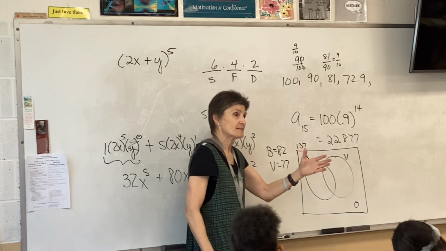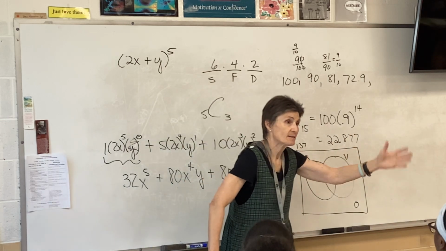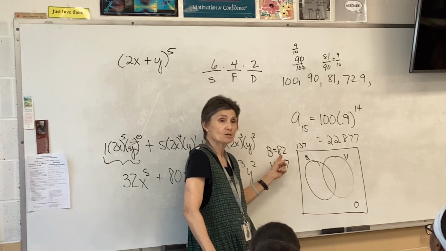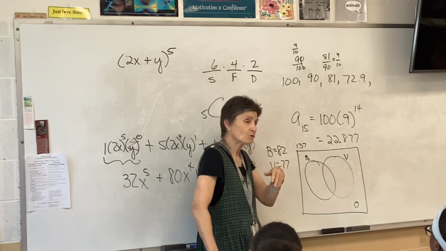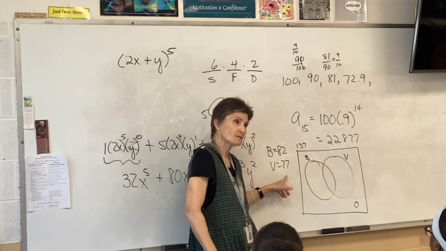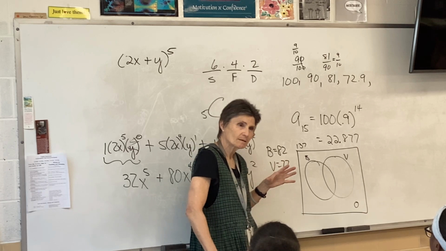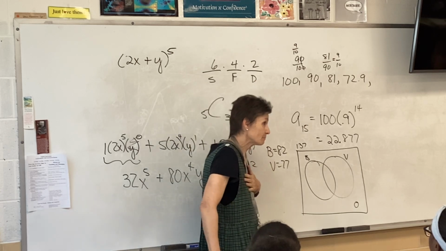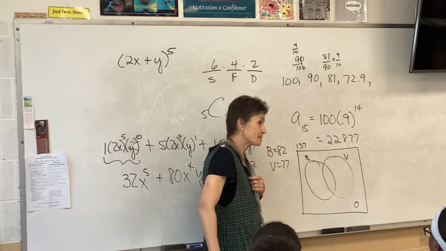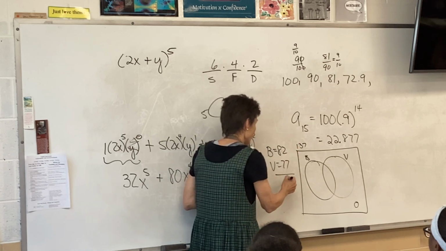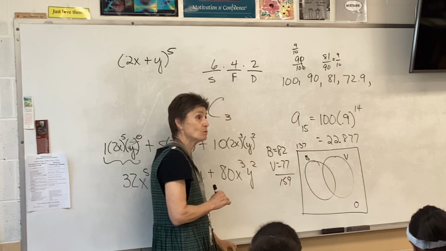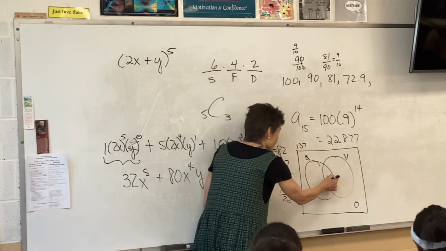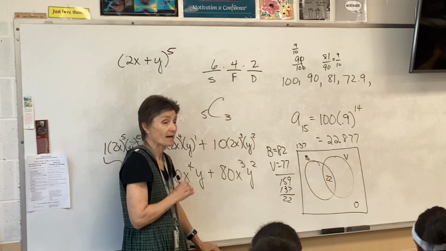All right, so imagine this scenario, kids. 137 kids in the gym. I walk in and say, raise your hand if you like basketball, and 82 hands go up. And then I say, okay, raise your hand if you like volleyball, and 77 hands go up. What's happening? That's too many people. So what does that mean? Some of them voted twice. So how many people is this right here? 159 votes, but there's only 137 people. So didn't 22 of them have to vote twice? That's how many extra votes I got.